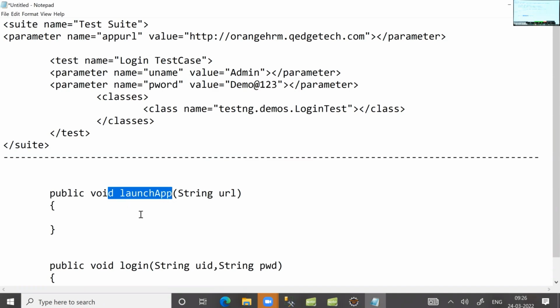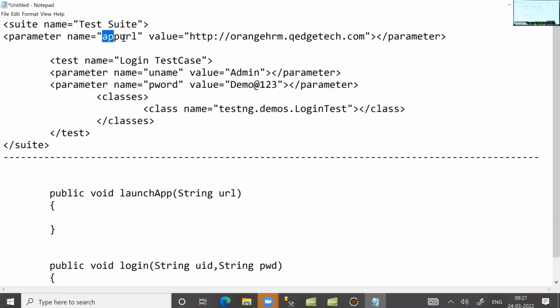For launch application, I need to access a URL. Where is the URL available? In the suite. I need the URL value to run this code. Here, the input argument of the function is URL.